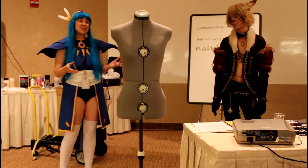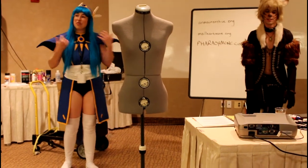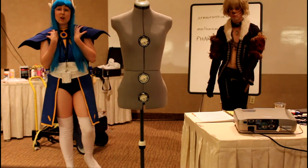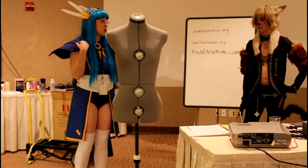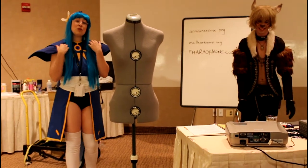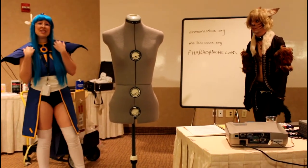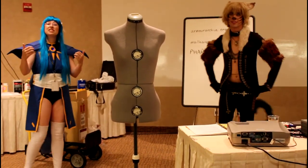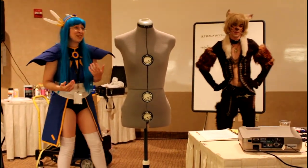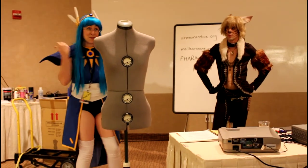But basically, if you go to Medieval Times or something like Scarborough, they're wearing stage armor. What we're going to teach you to make is costume armor. This is stuff you can wear at conventions, and hopefully it will protect you at least against glomping. For those who don't know what glomping is and have not experienced it, good for you. Because glomping is basically tackle hugging from behind. So at least the armor will protect you from that.